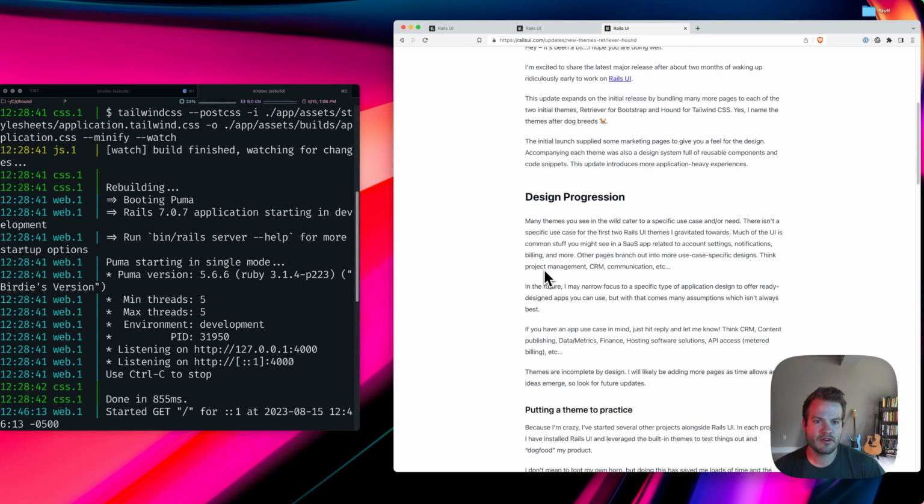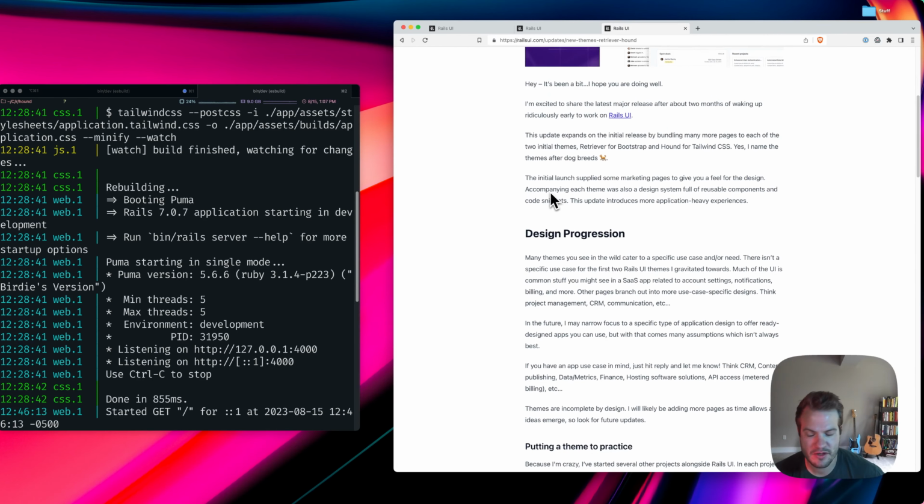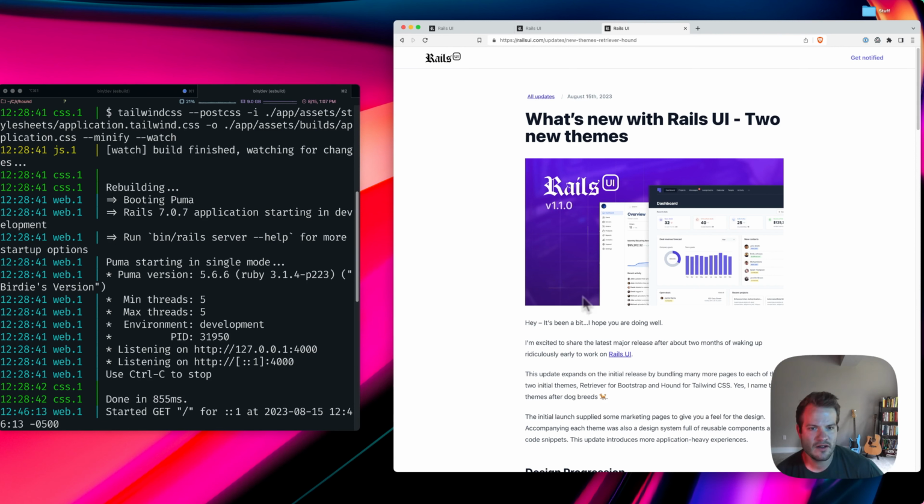Anyway, this update is a progression of the initial two themes I launched Rails UI with a few months back. It's taken me a while to get these two complete, but you can think of them as a couple of marketing templates, but also an entire admin area where you could have customized concepts for your admin UI, whether it's like a dashboard, project management, messaging, all those kinds of things. And no two themes are alike essentially, but the idea is that there are some core user experience problems and design challenges that come with any SaaS-based app, and that's who I'm targeting with these.